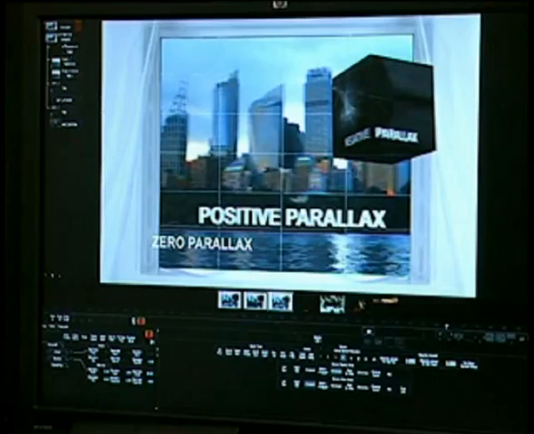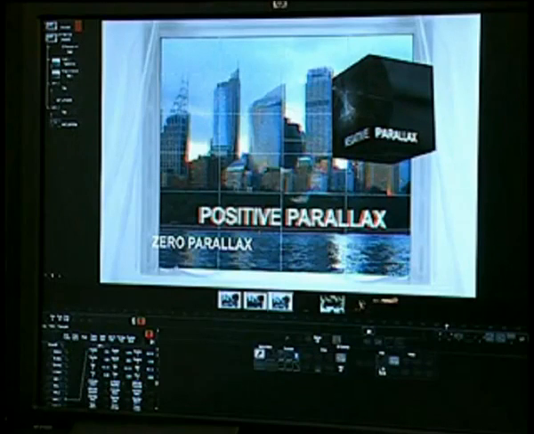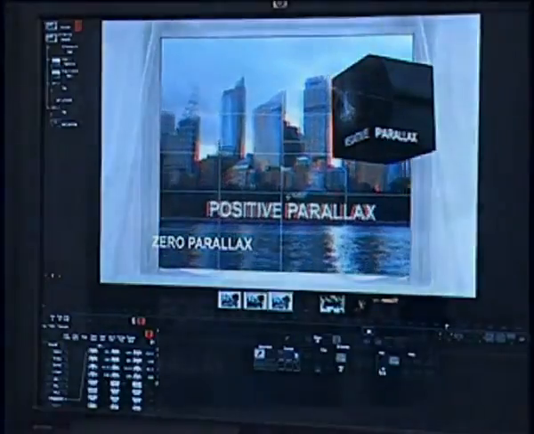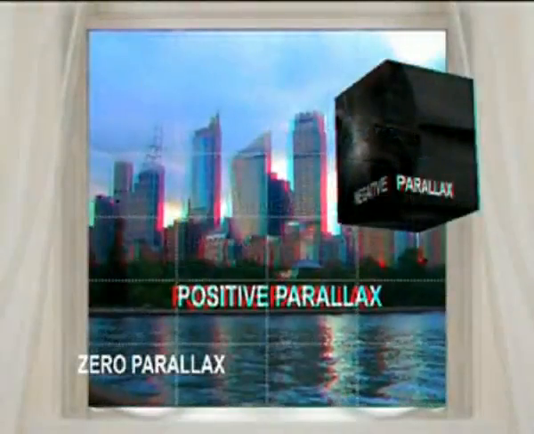So let's look at the composition of this scene in anaglyph mode, so you can see it from your present location with 3D glasses. So now let's see how we can intuitively recreate our 3D space. We can adjust the stereoscopic space simply with the positive parallax to give the composition depth.